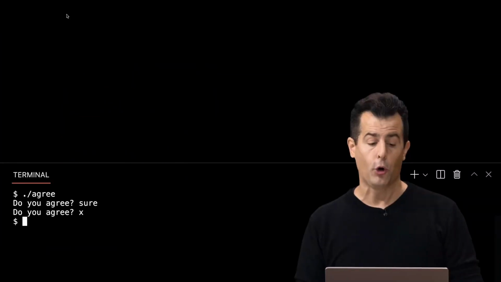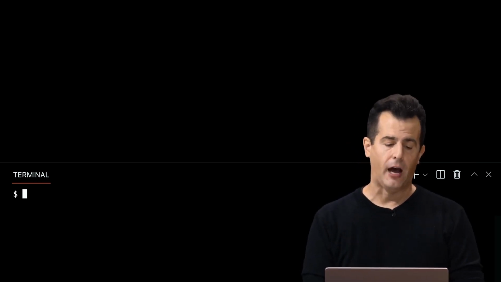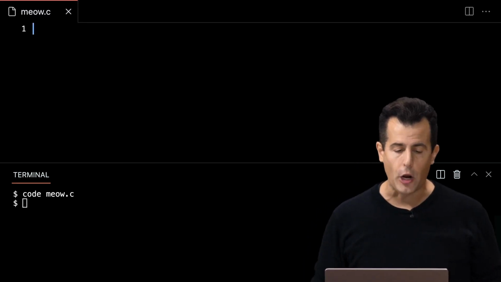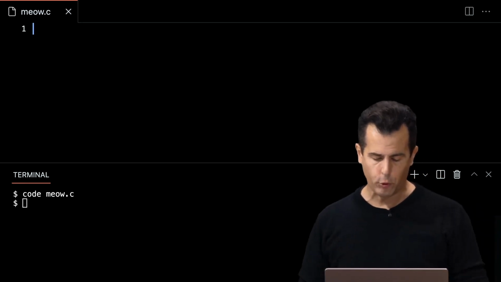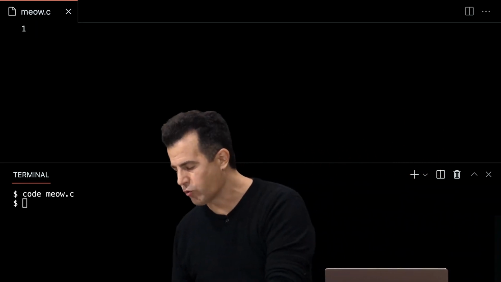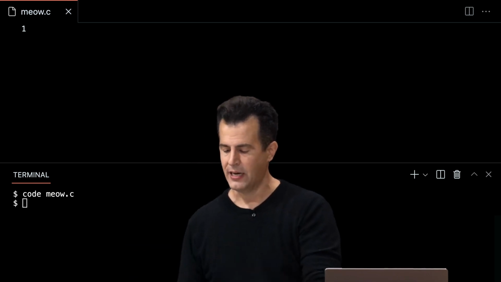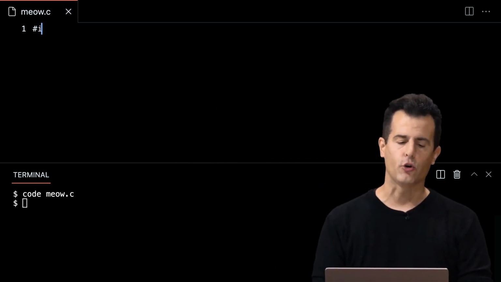All right, so how about this? Let's now transition to something a little more Scratch-like, literally, by creating another program here called meow. So meow.c. We won't have any audio capabilities for this one. We'll just rely on print. And suppose that I wanted to write a program in C that just simulates a cat meowing. So I don't need any user input just yet.